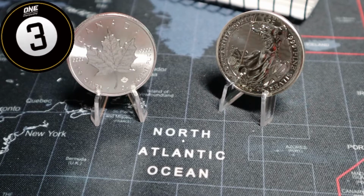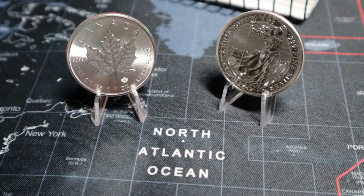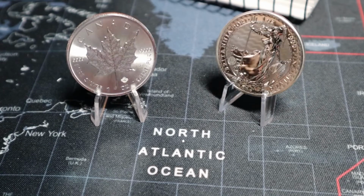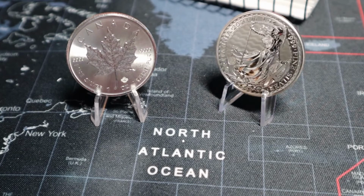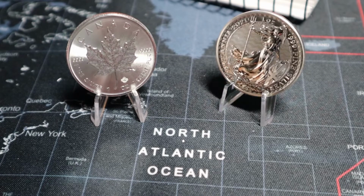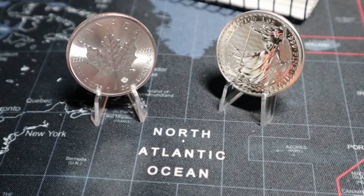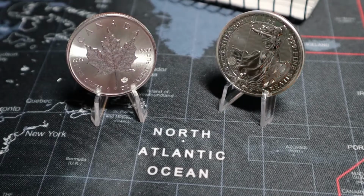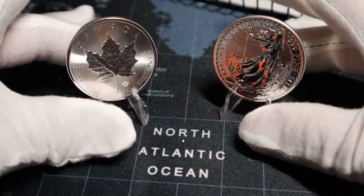All right, round three, let's get into it. Round three is going to be all about security. Security of these coins is a very important thing. As you know, in Battle 1, the American Silver Eagle, at the time in 2021, didn't have any security devices. Now they've changed that. They decided to bust out a reed on the coin. La-di-da, look at you go, US Mint, you are rocking it. Compared to the Royal Canadian Mint, the US Mint doesn't stand a chance with their security. Now, this coin in front of you, the Britannia, does stand a chance against the Canadian Maple Leaf security.